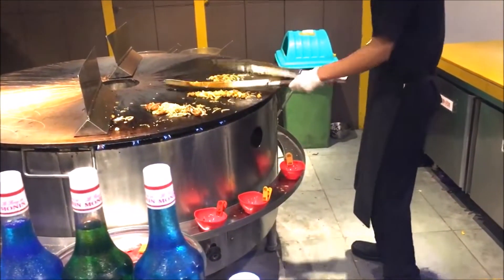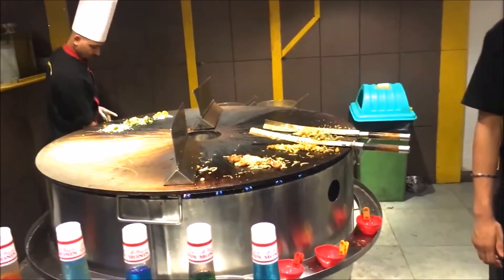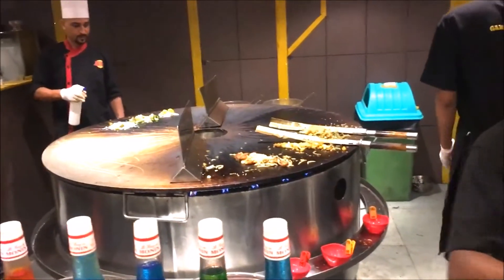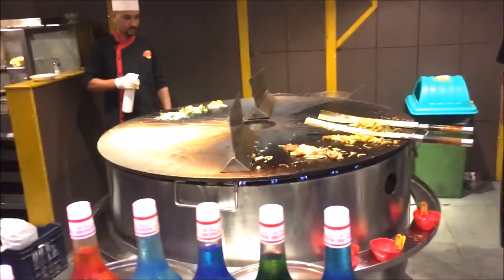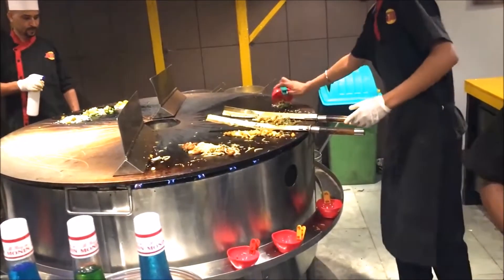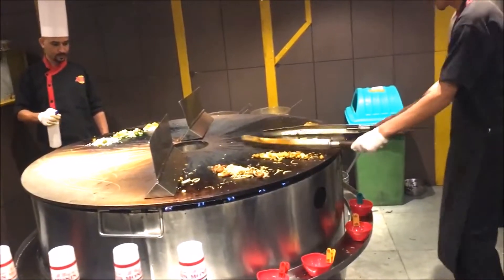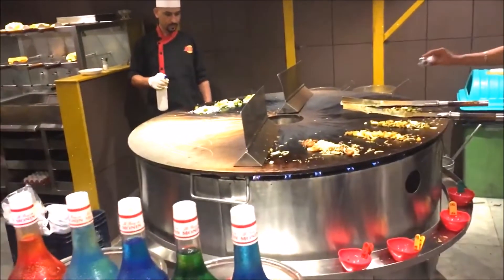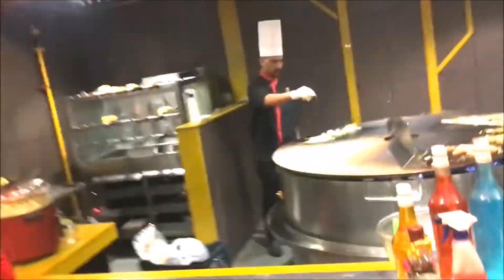He started frying my dish as well. On your left-hand side you can see the chef is starting the veg side, spraying oil there. So veg is on one side and non-veg is on the other side. You can select from the available ingredients and make your own dish — that's why they call it wish grill.